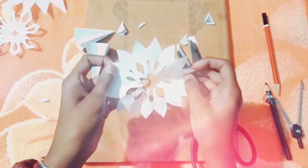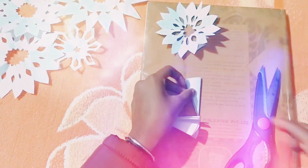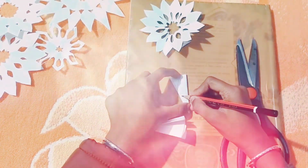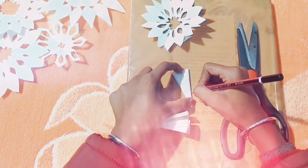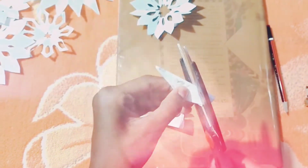Guys, see, this is a very cute and beautiful flower. Okay, so then I need this. So there I draw a triangle. I got this type. Okay. Draw this design. Then cut this. Okay. This is a cut.